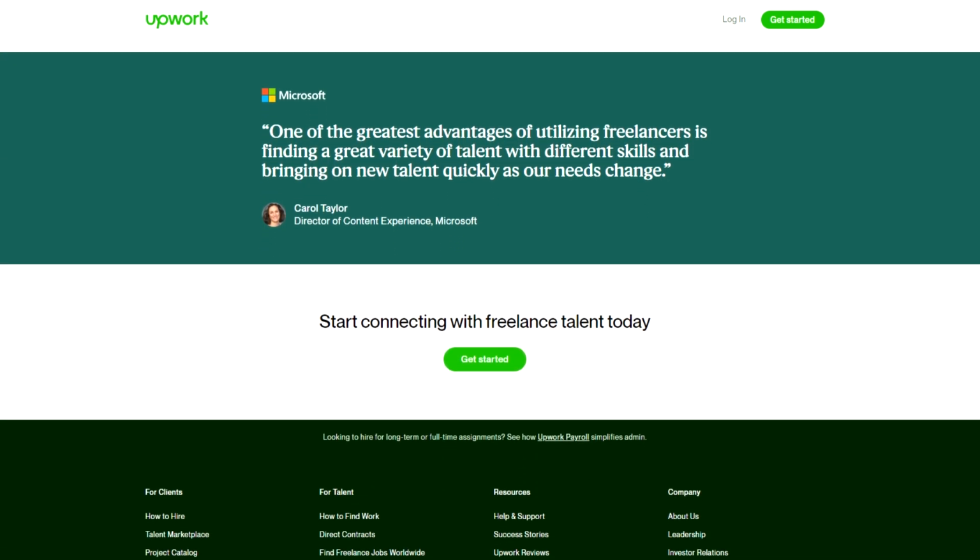But this is a great place to find ongoing people, far more so than Fiverr. Fiverr is far more gig related or like one-off tasks, whereas Upwork is a great place to find someone ongoing. And you can actually put up ads saying you're looking to hire someone full-time, and you're going to get someone who will have that kind of availability.